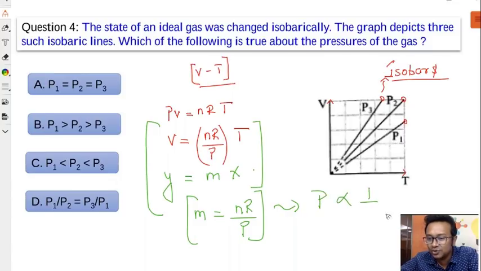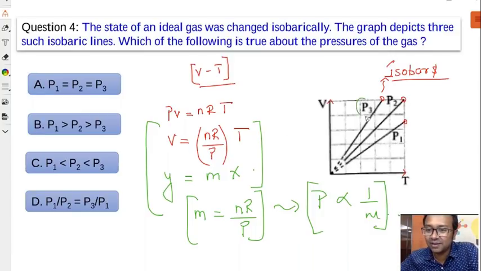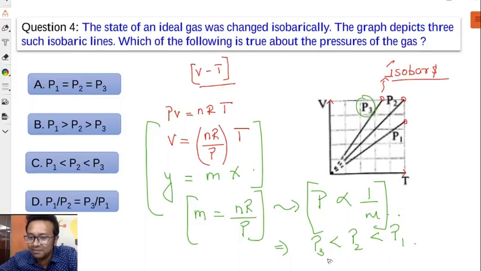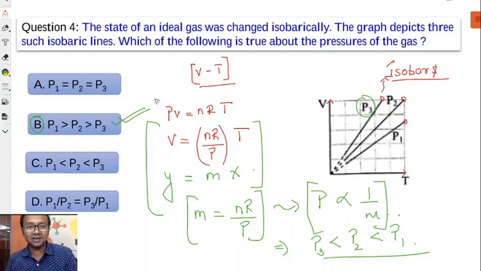What do we see here then? Pressure is inversely proportional to the slope. Out of these three isobars, which has the maximum slope? P3 has the maximum slope. What does it mean? My P3 will be less than my P2, which will be less than my P1. So students, which one is going to be the right answer? Option B is my right answer. So students, these are the very basic concepts that we can use, and smartly we can look at questions in order to solve practically everything in your indicator diagram. Very easy to crack 4 marks for your JEE Mains.